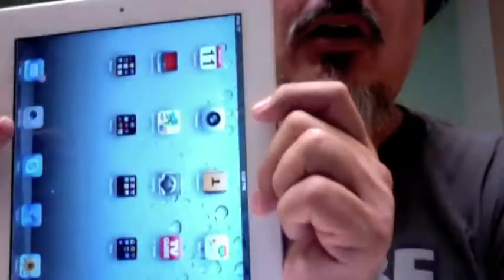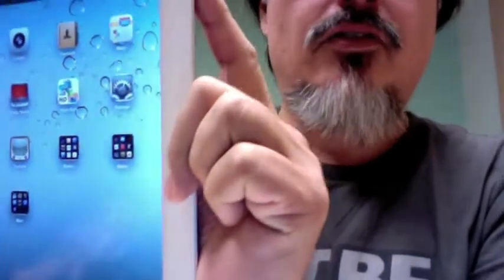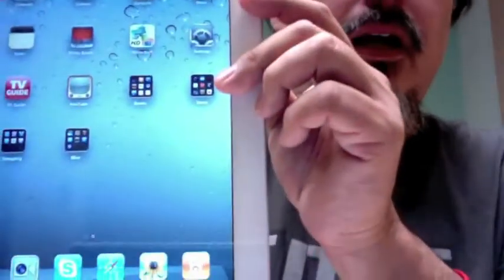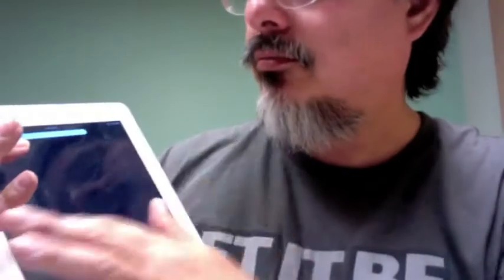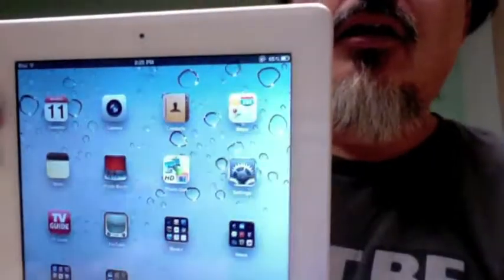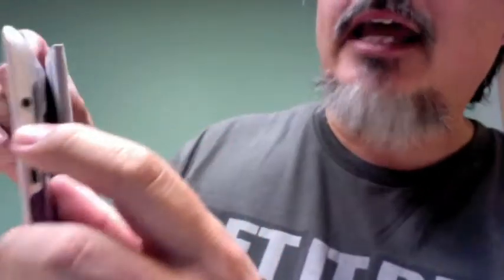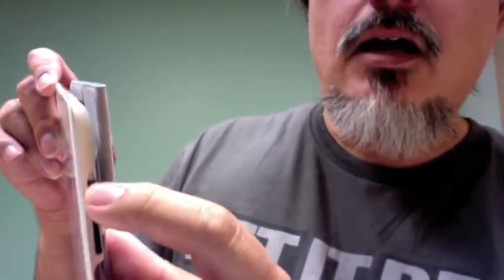No matter how you turn it, it won't flip on you. To get it back, just unlock it and it will orient however your screen is oriented. Let's say you want portrait mode - get it in that position and hit the little button again. It's red and now it's locked in portrait mode. That's the screen lock button - it keeps you from going crazy. Until you get the handle on it, it's best to just keep that locked.